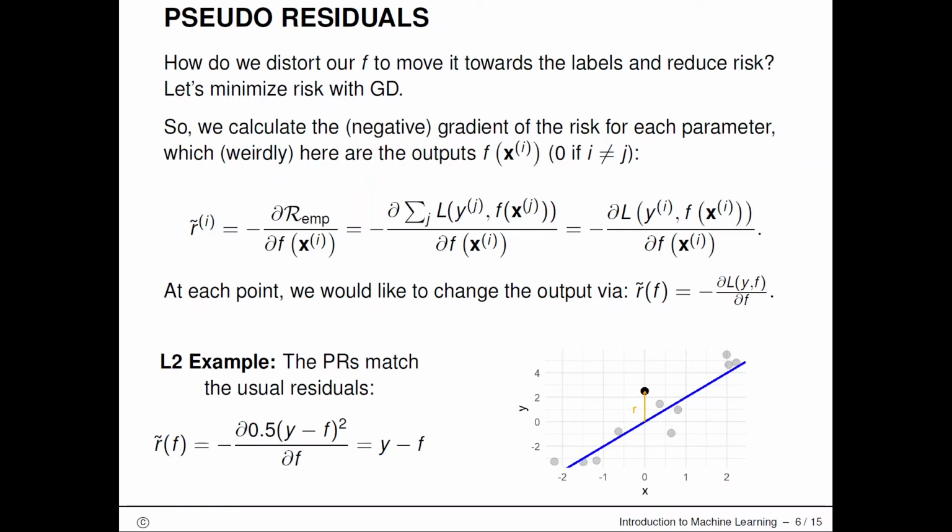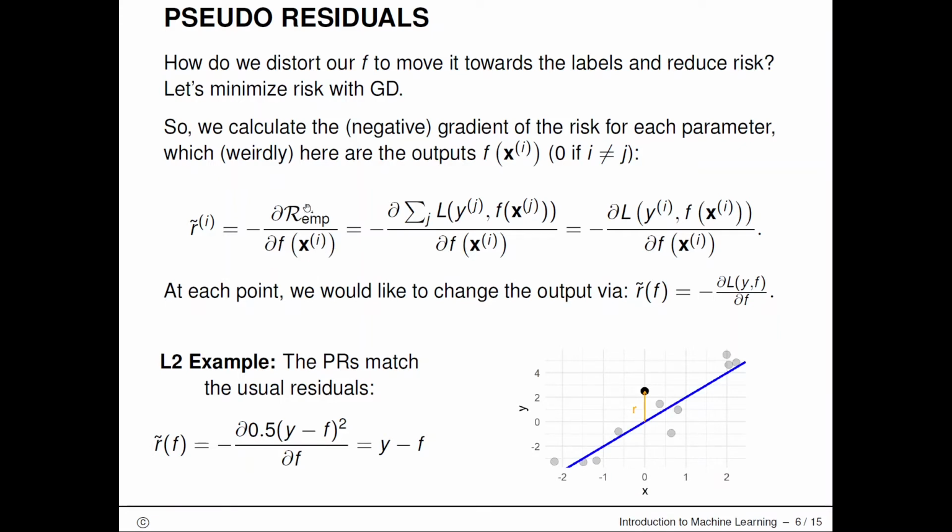Evaluated on my training data as usual. And I now can just formally, stubbornly, take the partial derivative with respect to one of my parameters. And each parameter is a model output at the ith training observation. And I put a minus in front of this because at the end I want to minimize risk. So I want to walk into the direction of the negative gradient, and I don't want to increase my risk by going into the direction of the positive gradient.